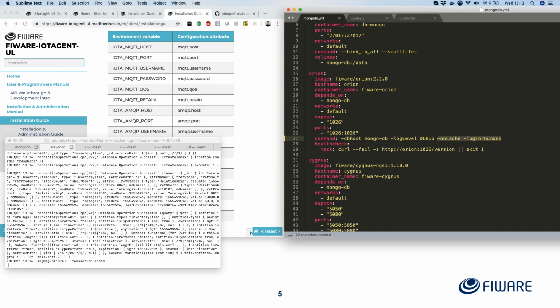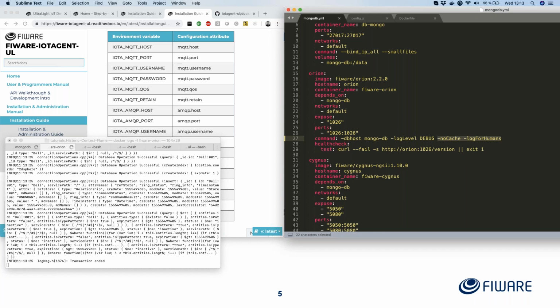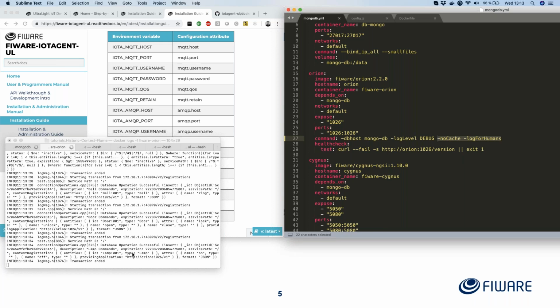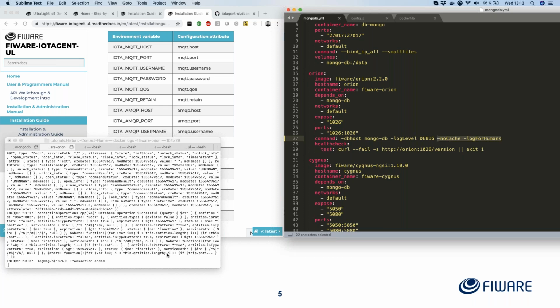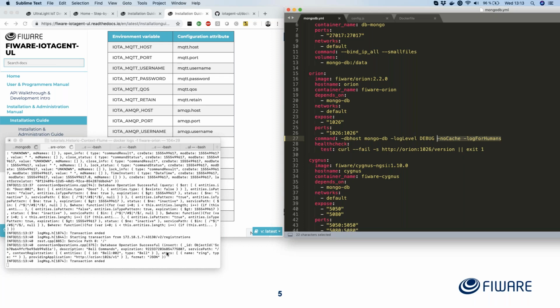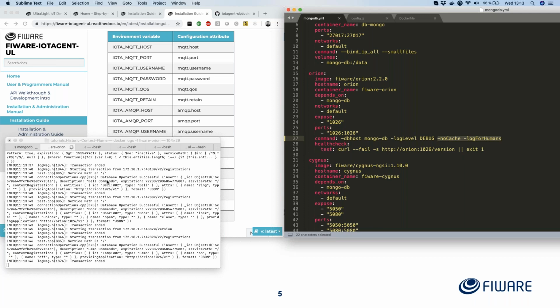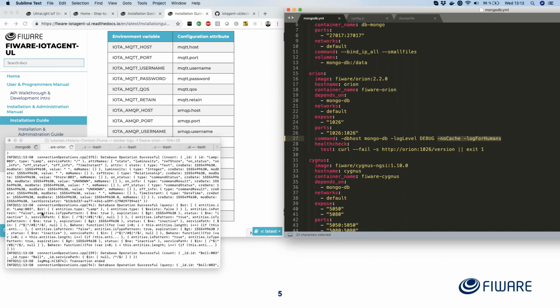Now, this isn't something you would want to do in a production environment, but when you are having problems, it's very useful to get this stuff in without continually caching information or doing additional stuff. So you can see, for example, I'm injecting a load of data here, and it's slowly putting stuff into a database, which is the MongoDB database, and it's finishing its transactions. If you have problems, obviously it will say error rather than info, or it will be quite obvious where the problem actually lies. And we can actually start looking into what the various error messages are likely to mean later on down the hour.